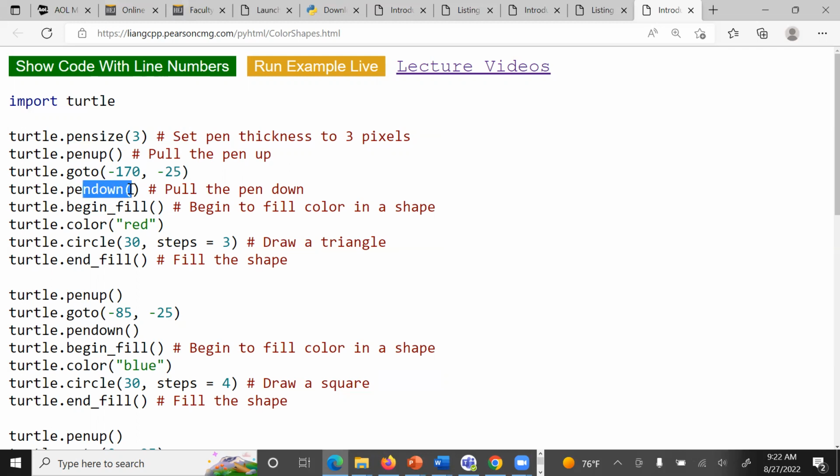So you can see we put the pen down now. So putting the pen down, we can either draw, color, or do anything. Here we want to draw, we want to color. So begin fill. And then the color we are going to fill is red. And here we want to draw a circle, but you can see that we have steps equal to 3, which means it will be a triangle. The steps tell us the triangle. And this is the measurement 30. So again, we shall go through this in detail, but the goal is just to get the idea. So let's see if we can run this program and see the output.